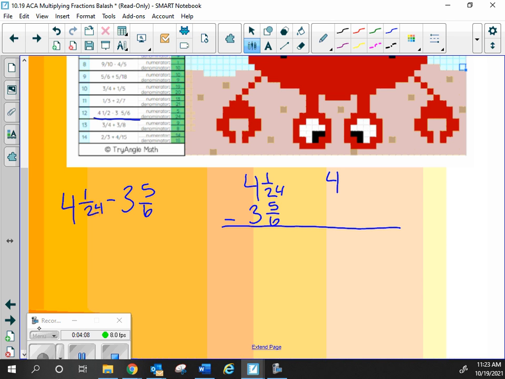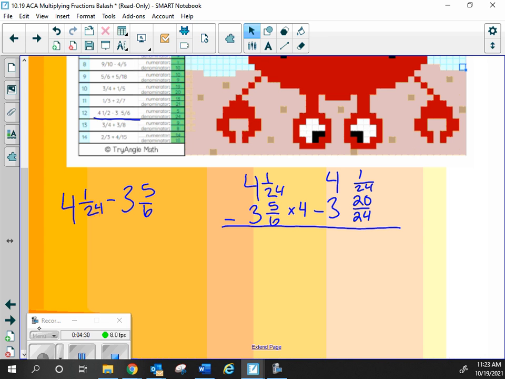All right, common denominator with 6 and 24. So times 4, it's going to be 24. So I'm going to make these both 24 and 24. So that one's going to stay the same, but to change this one, I need to multiply by 4. So that's going to give me 20. I am subtracting these. Ooh, and we run into that issue. 1 minus 20, can I do that? No. So we're going to use that thing that Juan sort of showed us yesterday. I need to regroup to make this 3. And then I'm going to add that denominator. I really like that he said that. Add the denominator to this. So that would be a total of 25.